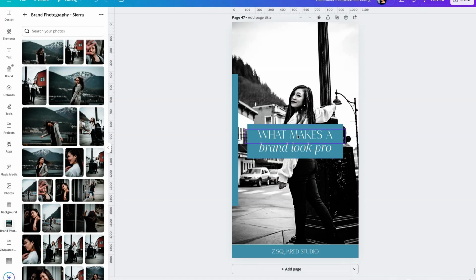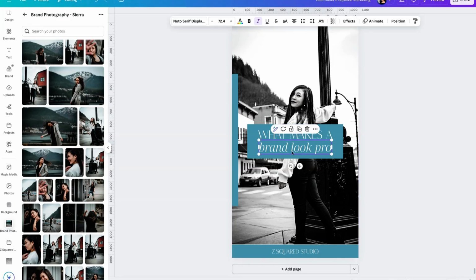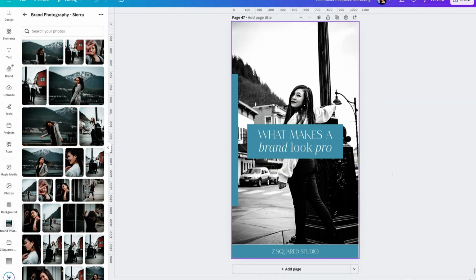Normally, I wouldn't do all caps and then lowercase for something that needs to be read like a poster or something, but having it just on an Instagram cover, I think is totally fine. I can be a little bit more artistic. I wonder what it would look like if I didn't have... actually, I like it when it's all like that.